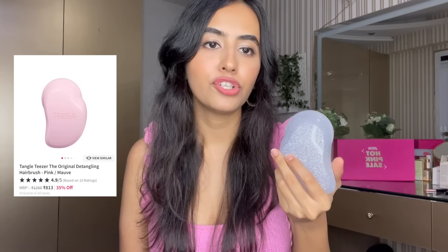Then we have my all-time favorite hairbrush — the Tangle Teezer. Since I've used it, I've never gone back to a regular comb. It detangles hair really nicely and adds a bit of bounce when I comb, which I really enjoy. The one I had before lasted me around three to four years, so it's definitely worth investing in. This is the best time to get your hands on it.